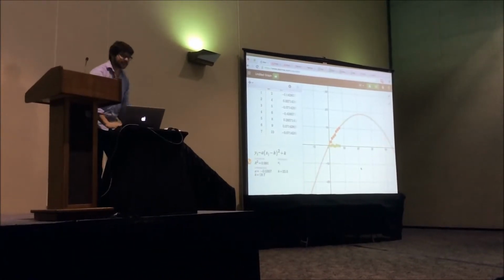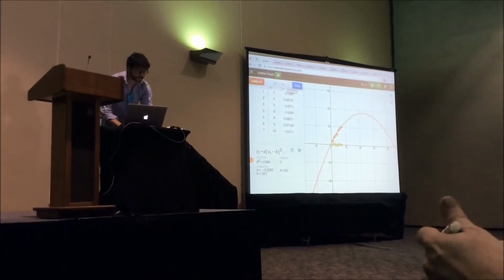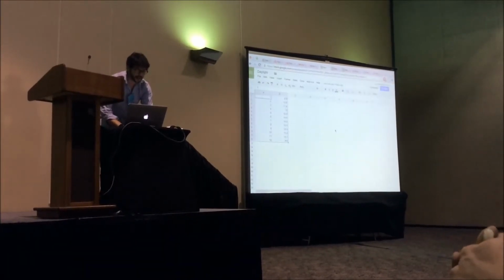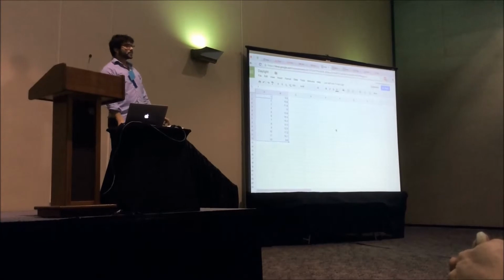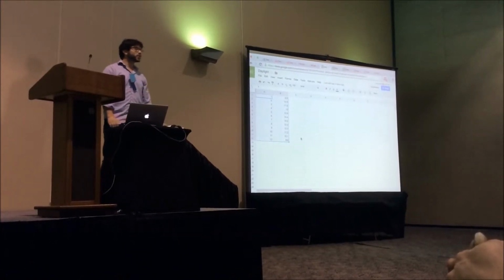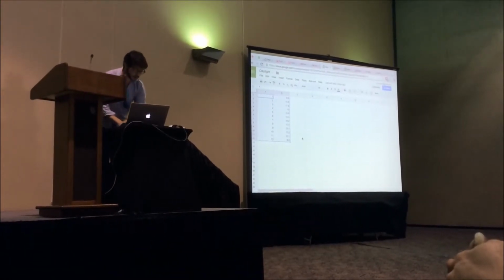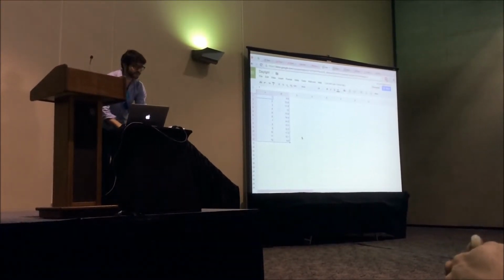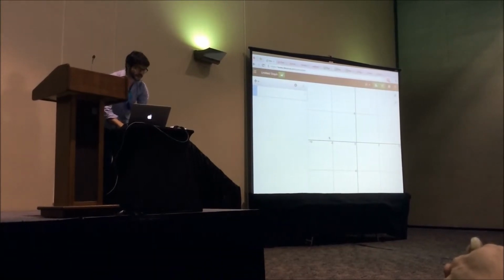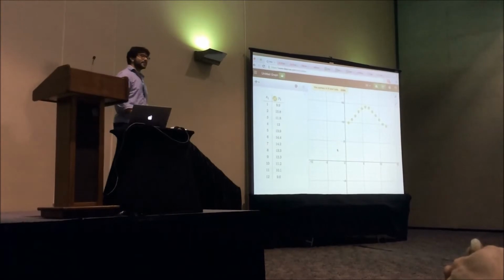So let's actually apply this to some actual data. Here's one that came in the other day of the daylight hours somewhere in Northern California. I forget where. This is by month over the course of a year. So this is another feature we just added. I'm in Google Docs right now, and I'm just going to Command C to copy, and I'm going to go back over to Desmos and Command V to paste, and it's going to put the data in. Nice.